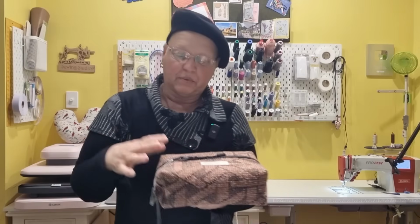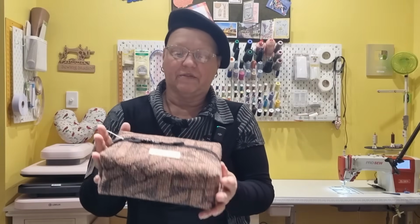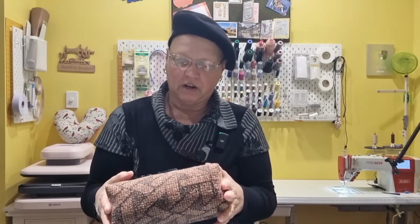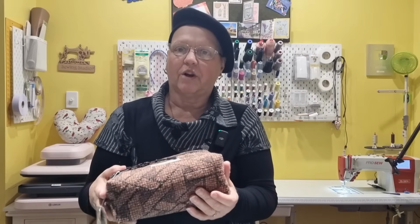So that was the vinyl toiletry bags at number 6. Number 5 are my zippered boxed bags. Now, I sell zippered box bags in all sorts of different sizes. And I also have them with quilting cotton as well as upholstery fabric. But I can tell you the bags that I make with upholstery fabric or furnishing fabric, they sell much better than anything that I make with quilting fabric alone. I think they're just a little bit more sturdy and look more robust as well.